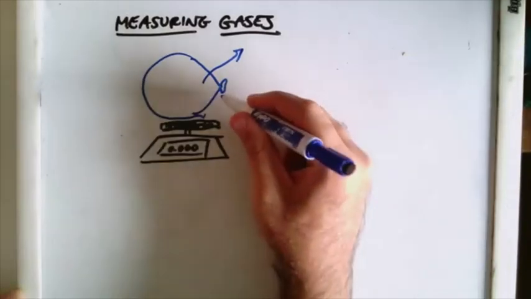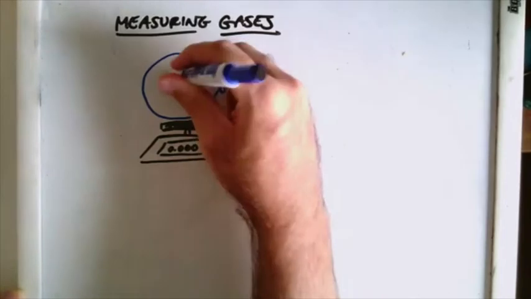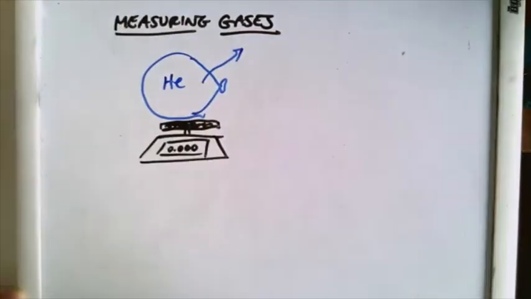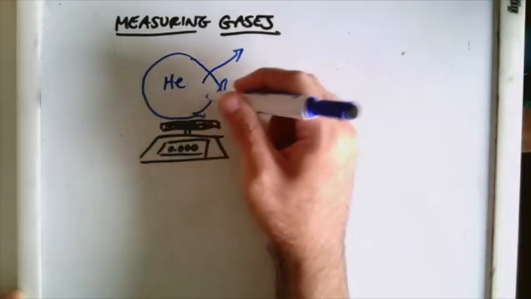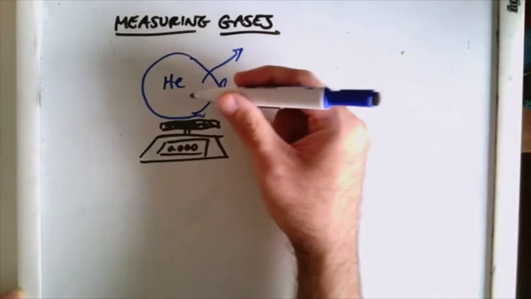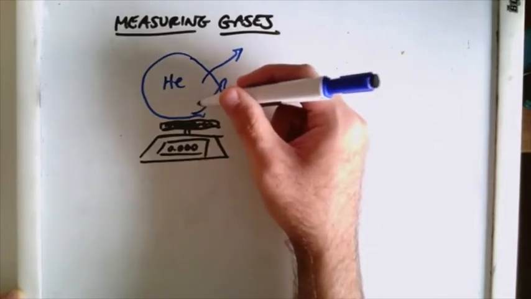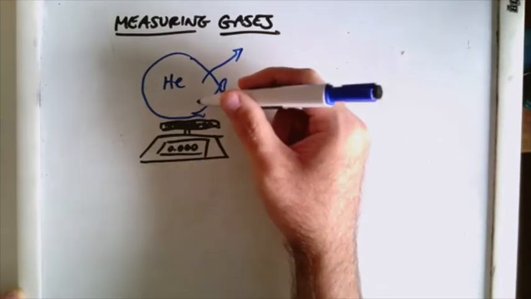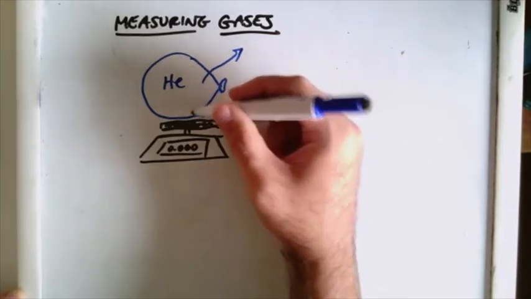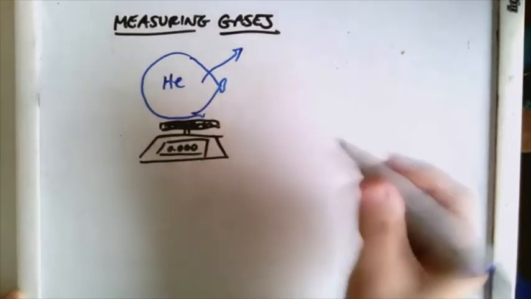And the reason for that is because this gas inside the balloon, when it is indeed something like helium, is less dense than the air around it. So it's not that it doesn't have mass, it most assuredly has mass. If there are molecules in here, it's got mass. It's just that it's buoyant. It's the same reason you float when you dive into water. It's not because you don't weigh anything, it's just because you're less dense than the water. So of course that's going to make massing gases a little bit challenging.